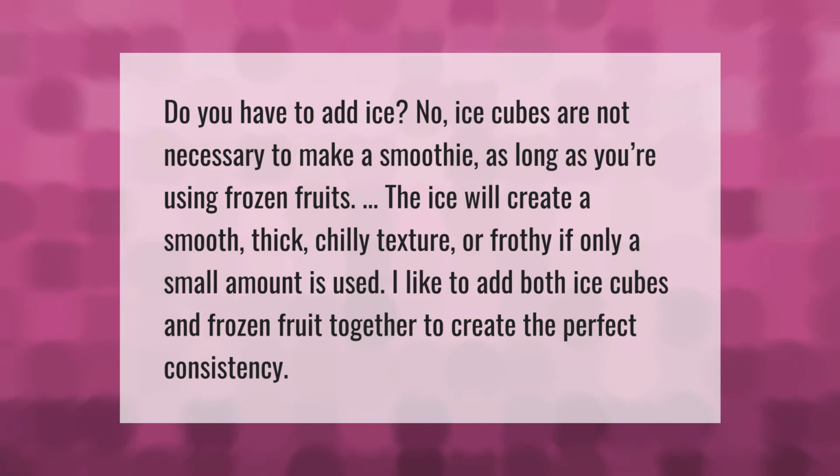Do you have to add ice? No, ice cubes are not necessary to make a smoothie, as long as you're using frozen fruits. The ice will create a smooth, thick, chilly texture, or frothy if only a small amount is used. I like to add both ice cubes and frozen fruit together to create the perfect consistency.